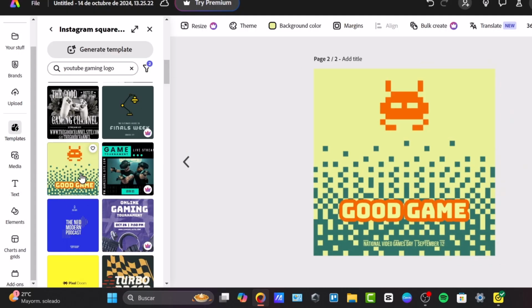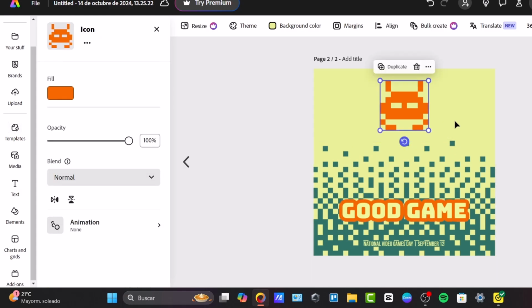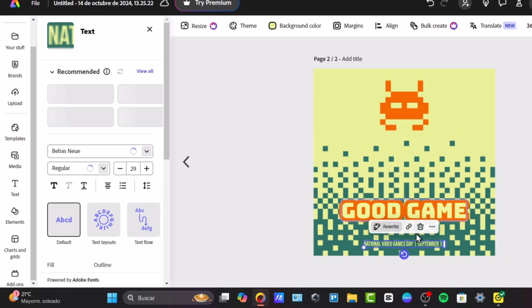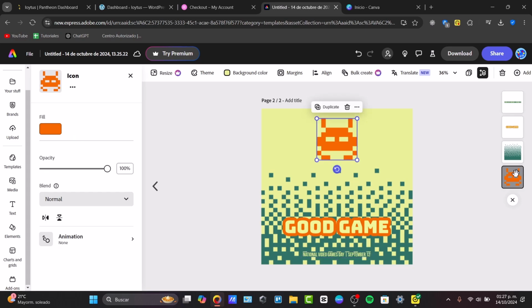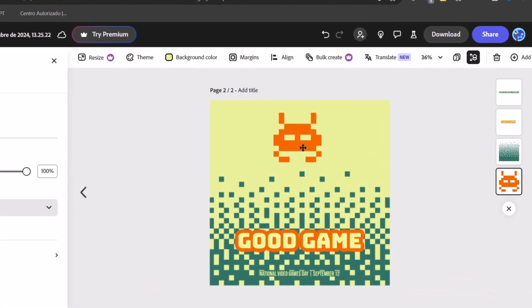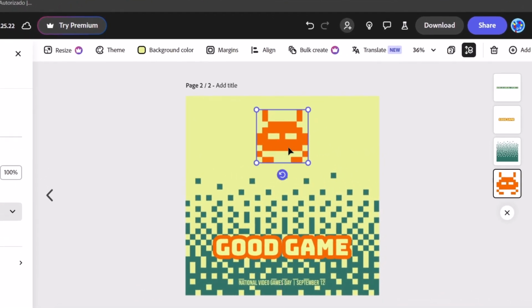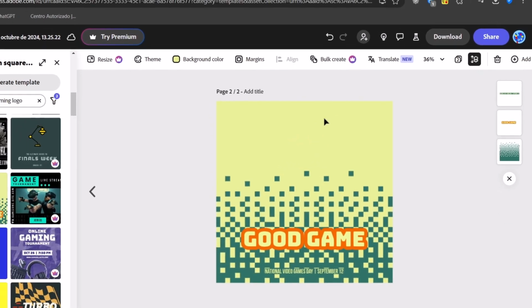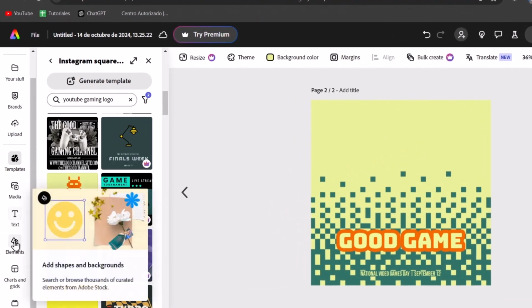So this one is going to be imported directly into my pre-design. As you can see here, we have 1, 2, 3, 4 elements that we can start to customize. On the right side, you can see that we have the layers. If I select one layer, let's say that I want to delete this layer and change it for another element, just select it and delete it. Let's go to the left side, it says elements.